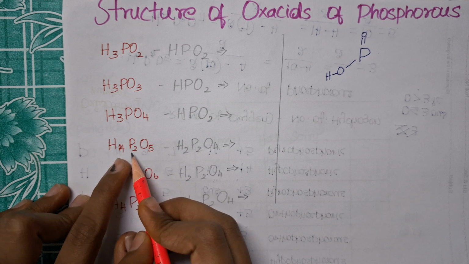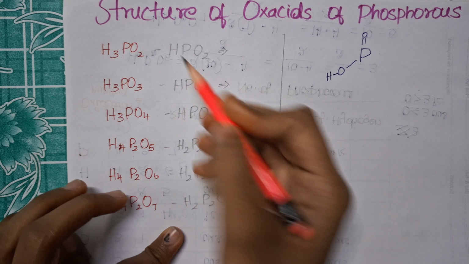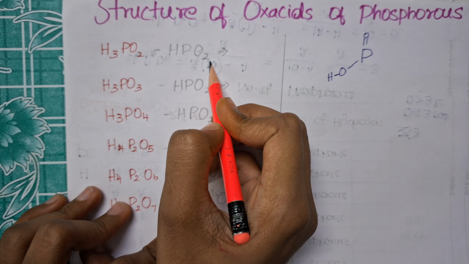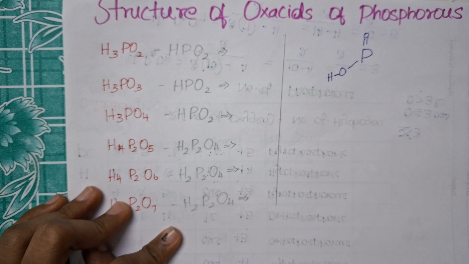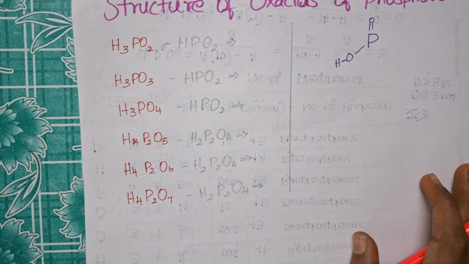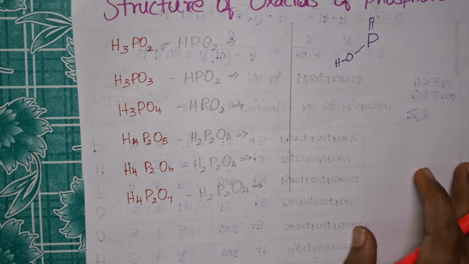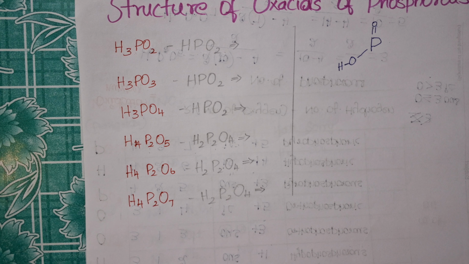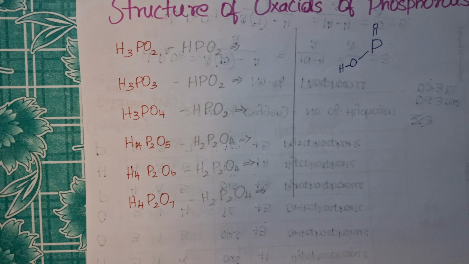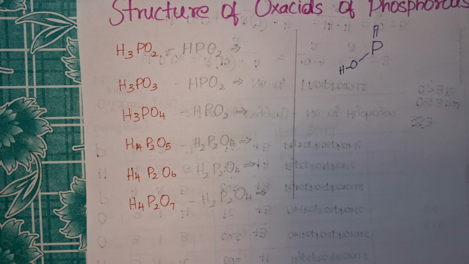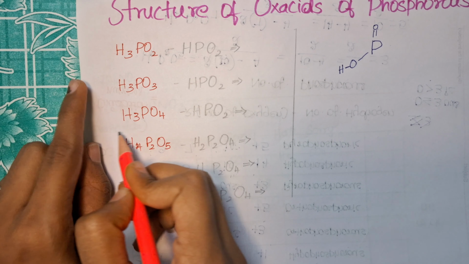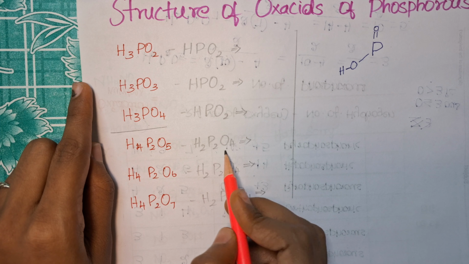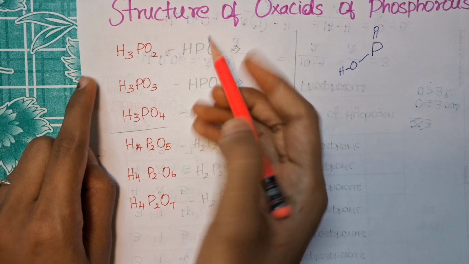Whenever there are double P, that is P2 like this, then you have to minus H2P2O4. Just double the amount. Do multiply by 2, H2P2O4, right? Have to multiply likewise. Yeah, so clear till this, that is single P means you have to minus HPO2, then if it is double P you have to minus H2P2O4.